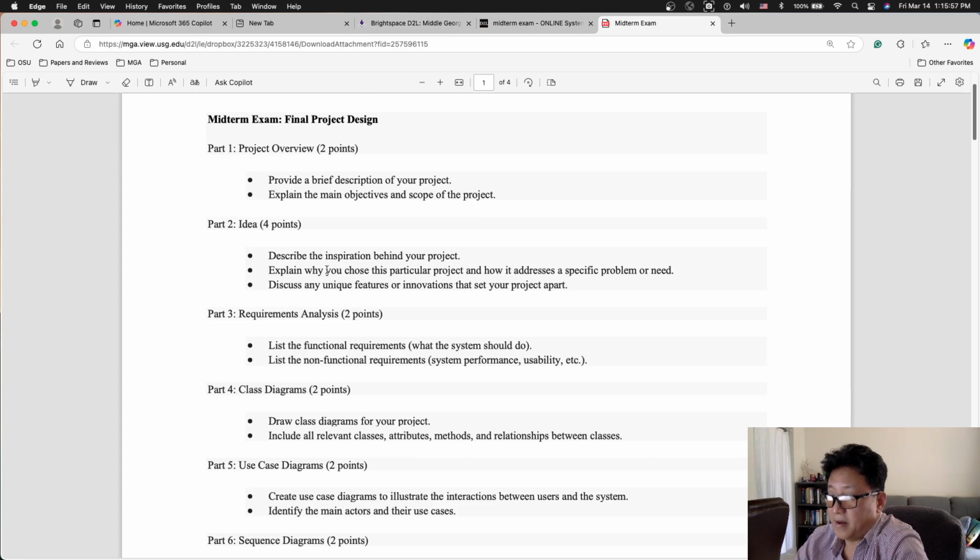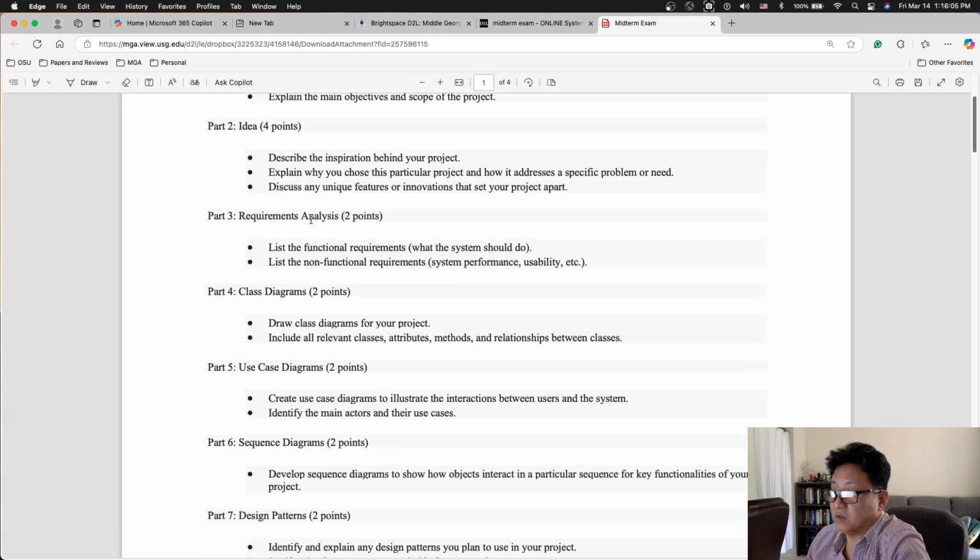Part one and part two are the project overview and idea, and requirement analysis: list the functional requirements of what the system should do, and non-functional requirements like system performance, usability, and scalability, something like that.